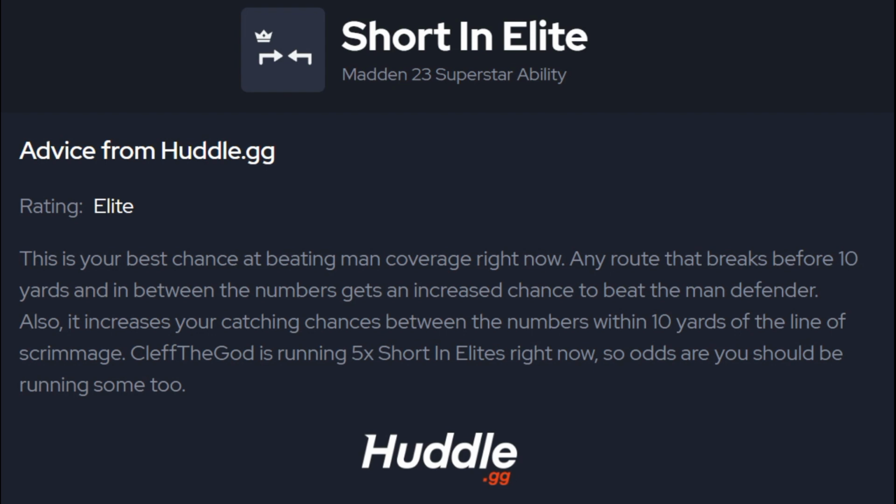It says here, Cleft of God is running 5 Short In Elites right now, so odds are you should be running some too. This is a little outdated. I believe this actually said this like still a couple months ago, but a lot of people are still using Short In Elite, and there's a lot of cards that do get it for 0 AP.